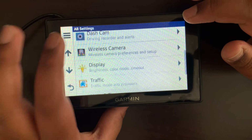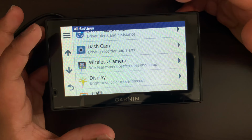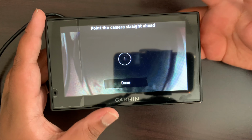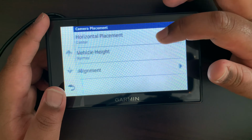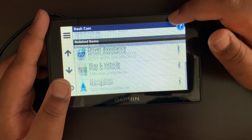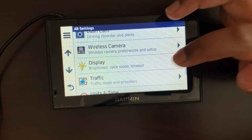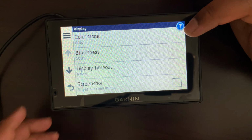So, and you have all of these wireless camera. You can set it up with a Garmin backup camera, dash cam, camera placement, alignment. You can see, but that's really just the stand under there. This is my little finger. Okay, there we are. So press done. Record audio. You have all these things. So now you have like all these traffic display, brightness and everything. You can see that's pretty cool.